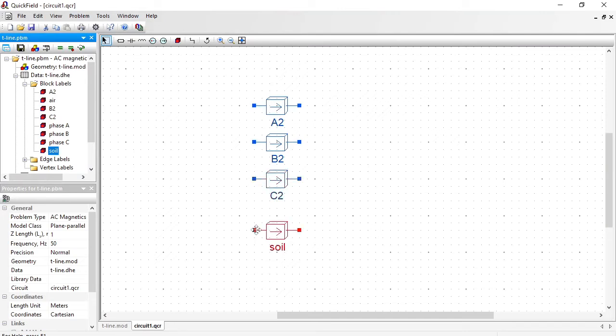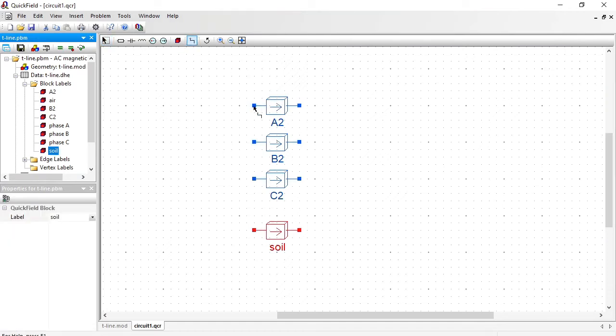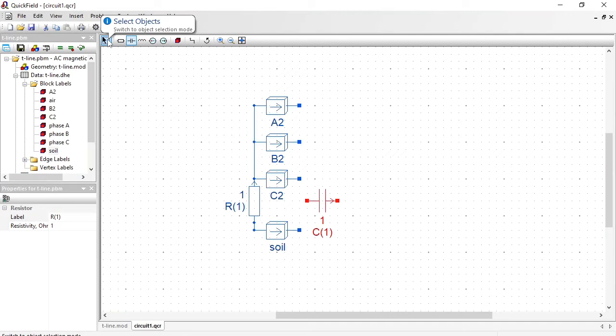The victim line is grounded at one end, so I will use the wire to connect these conductors to the ground. You can add the grounding resistors here. You can add the capacitors to take into account the capacitance between the transmission line and the soil. But in my case, I would like to keep the circuit simple.